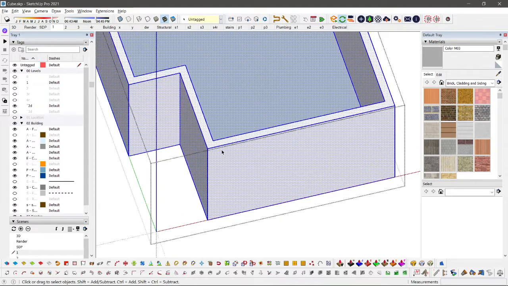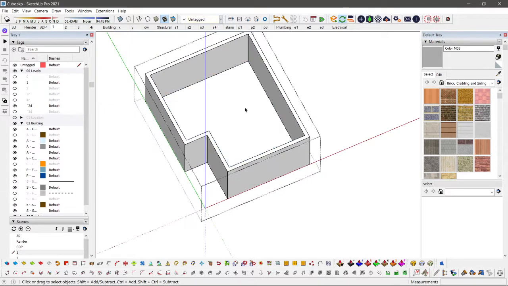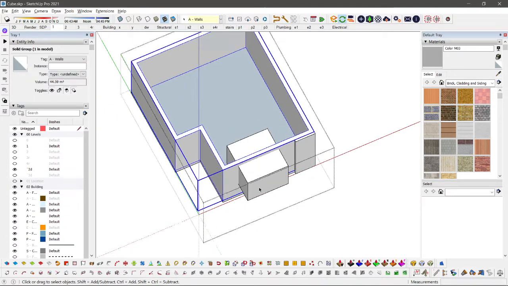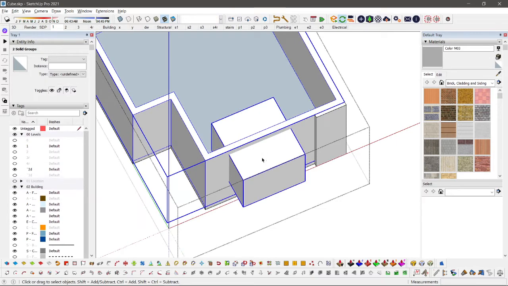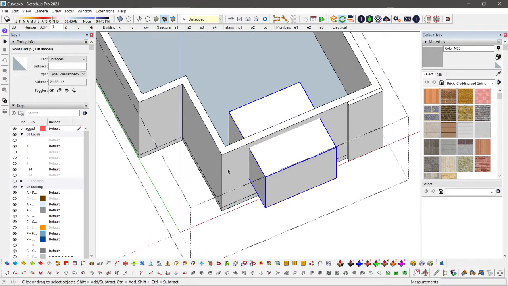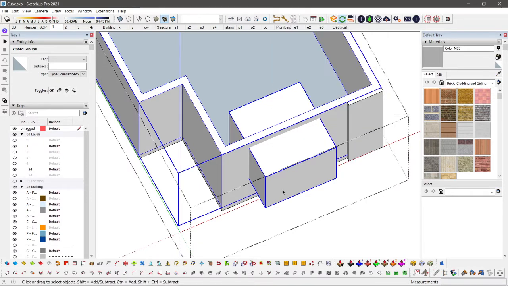Did I do something wrong? Oh yeah, because this has a floor, okay? I'll delete this floor so that becomes a solid tool with a volume, okay? Click, click, Shift I to subtract, okay? So if you don't know what happened, I clicked on the thing to be subtracted and the wall. Right click, outer shell, right click, solid tools and subtract, in which my shortcut was Shift I.